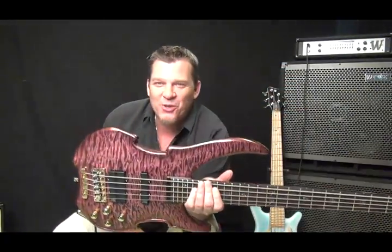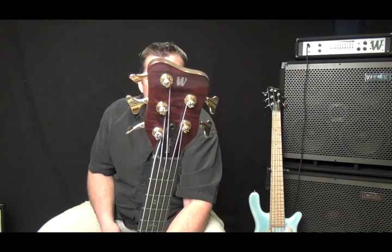So it's such a cool bass. The Vampyre, Warwick Custom Shop, 5-string Vampyre NT. Wow, what a cool bass.